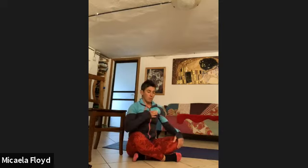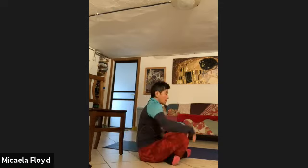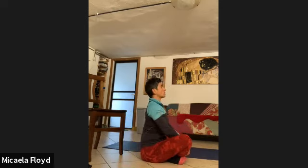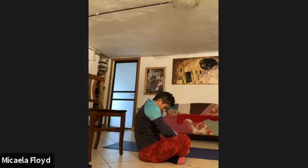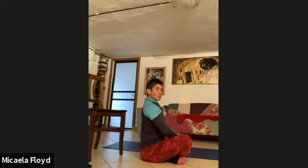Then I'm going to try and see if I can add the rib cage, add the thoracic spine, add the chest. So as I look up, I'm going to try and stick the front of the chest forward. So I'm going to look up, I'm going to push the chest forward, see if I can encourage extension, not just into the back of the neck, but also into the upper back. And then as I tuck the chin in, I'm going to push the rib cage back to see if I can try and create a stretch, a movement into the upper back too. And then I'm going to extend up again.